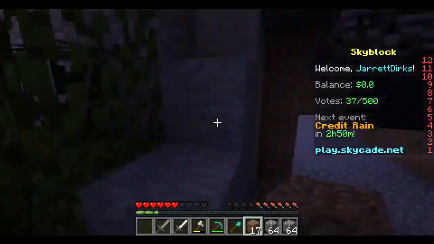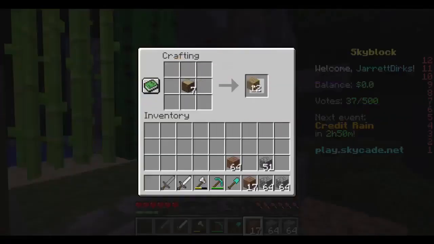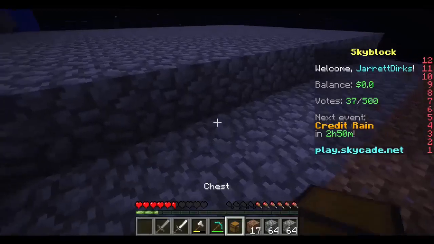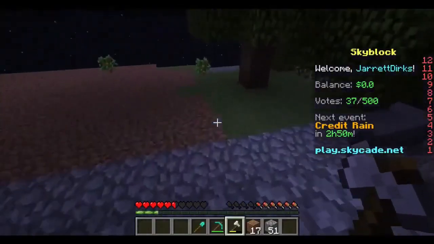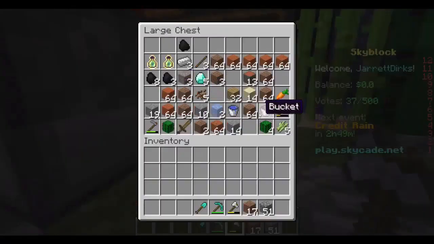Somehow we get down here. I need to use these. I'm going to make a chest for the bottom part. Some way to get down here. I need to make something that does a risk.